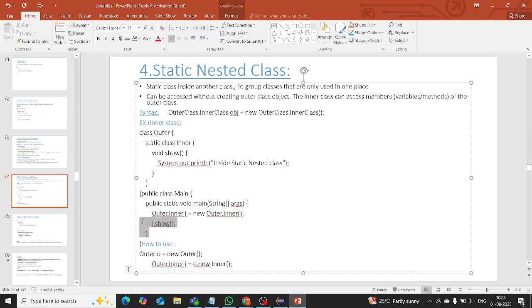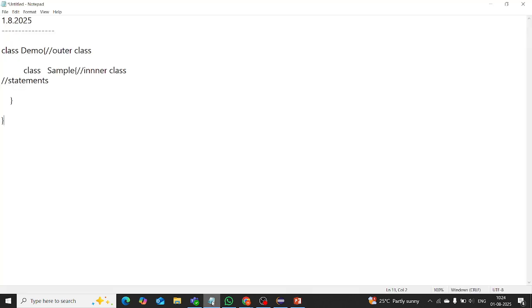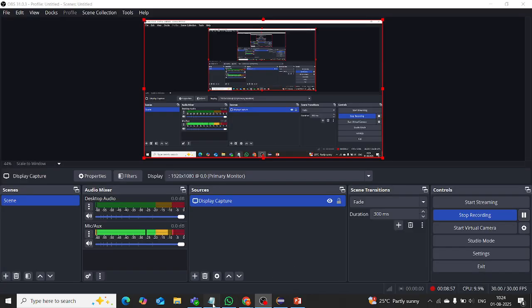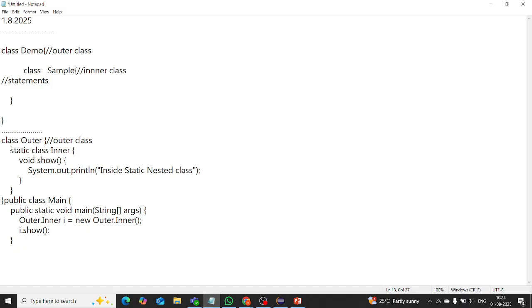Let me write this in Notepad. I declared the class as outer. This is called the outer class. But this time I mentioned static, so now it became a static inner class.